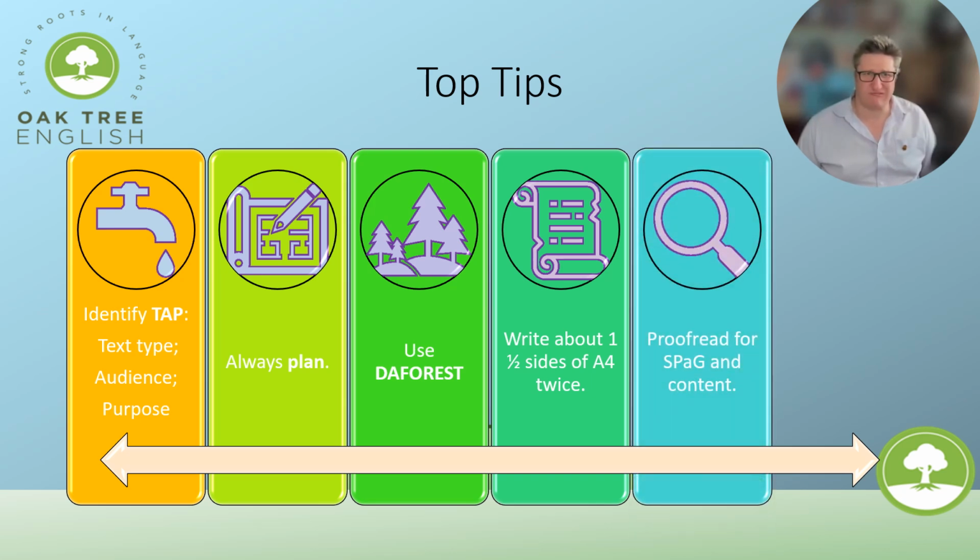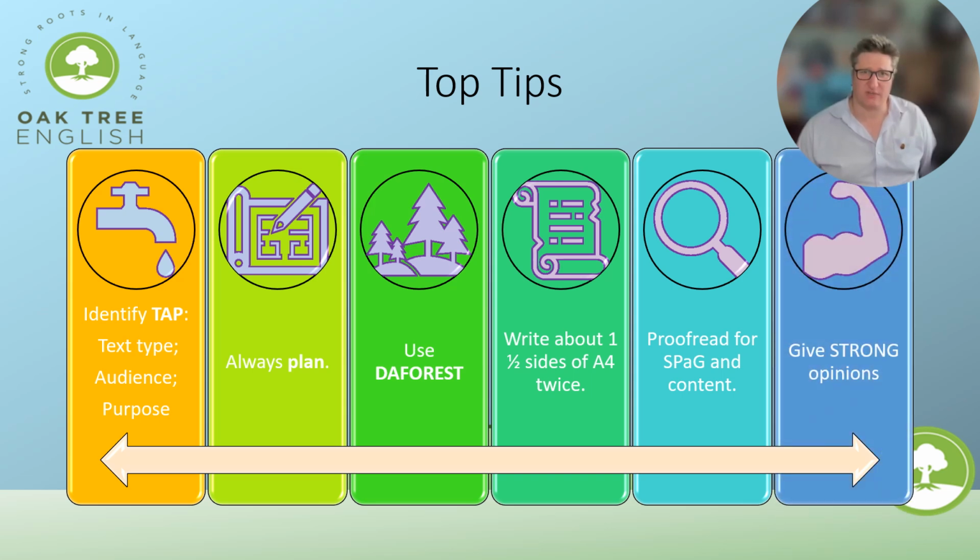Don't neglect the proofreading stage, especially for spelling, punctuation and grammar, but also for content. Make sure that you have answered every part of the question. Give strong opinions because they're easy to defend and to find evidence in favour of. Pick your opinion and stick with it, even if you find evidence to the contrary as you go through the text. This is good for the exam, but not necessarily for life, when your opinion should be able to change with new evidence.